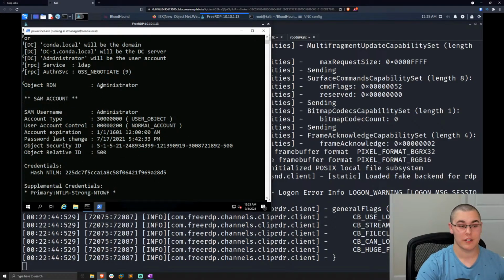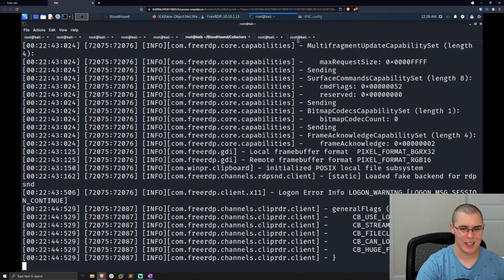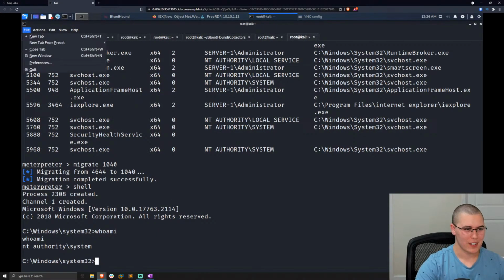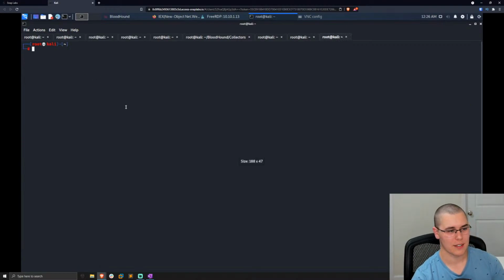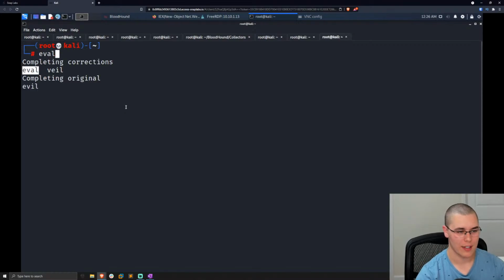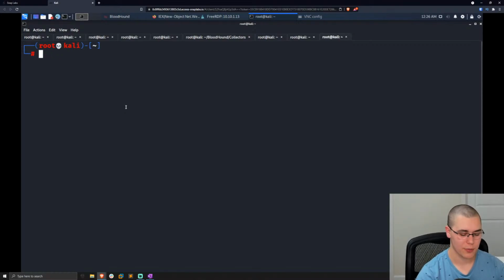We see this administrator user object, which is our domain admin. Here is the NTLM hash of the domain admin. We're almost there. This is the home stretch. Here we go. Last thing we need to do is pass the hash and log into the domain controller as administrator. We could do this with RDP as well.